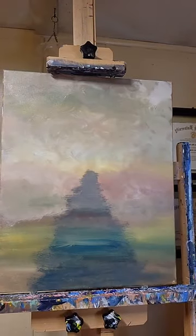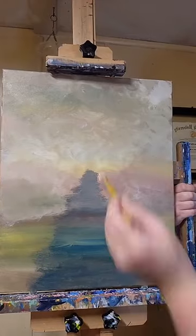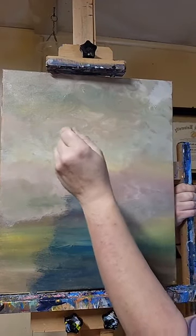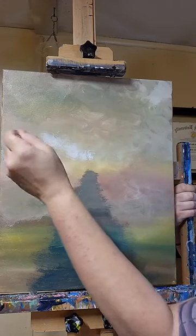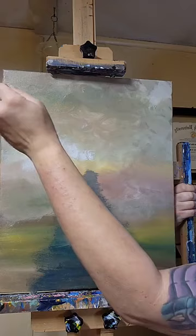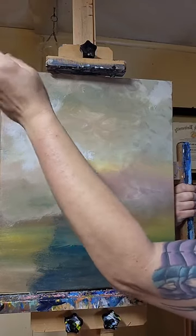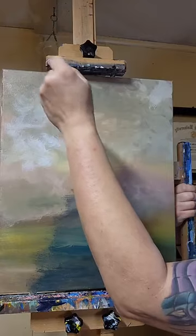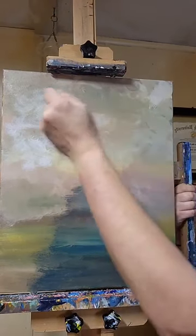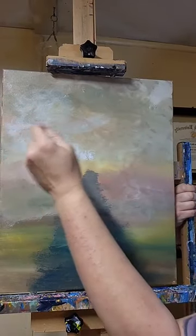And then with a light touch, what kind of touch, Eve? A light touch. I'm going to start in that middle, and with the lightest touch you've ever seen, I'm going to add brighter areas of mist. Light touch. And then as you're running out of paint, you can press a little harder. That's okay. And if your paint's still wet, that's okay too.